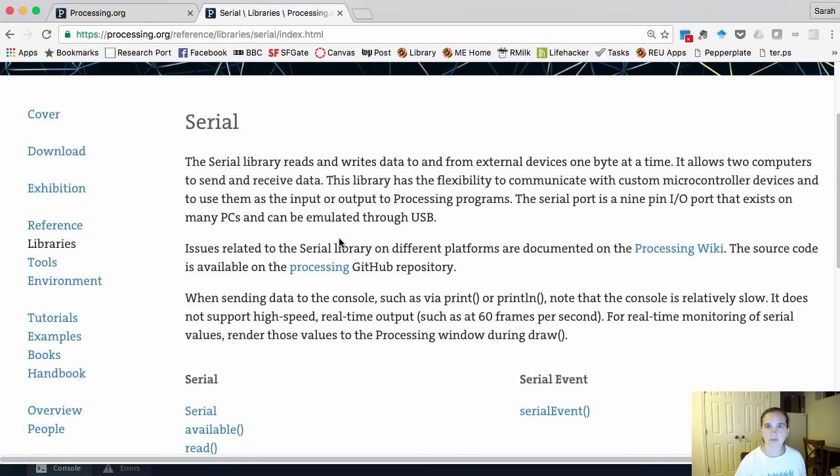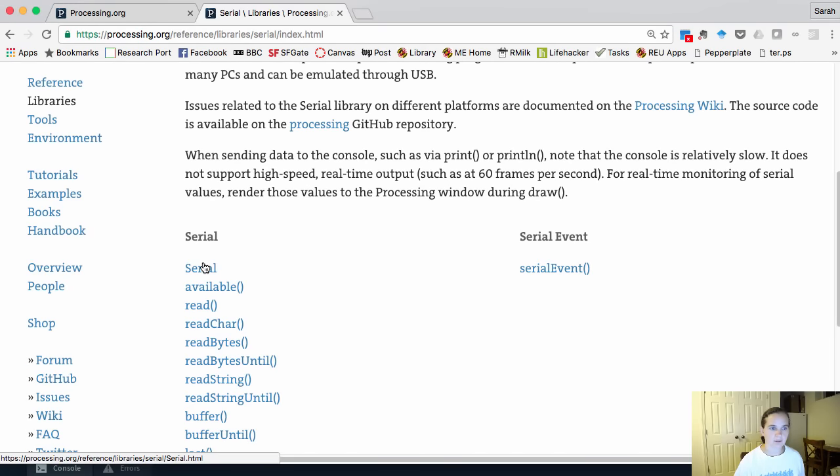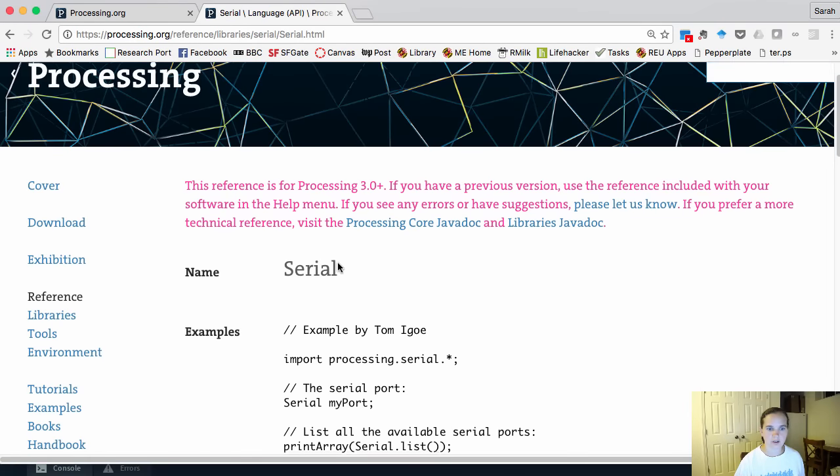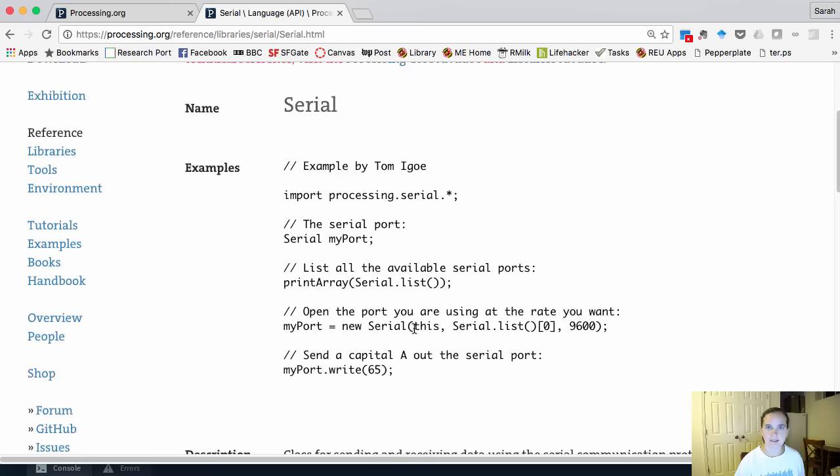And this is going to give me the information I need in order to set up a serial port in a processing sketch. And so if I click on this serial object right here, I get an example of how I'm going to use this code. I'm going to import this processing.serial. That's basically importing the processing library. So now I have serial objects and I have the functions that are specific to those serial objects.